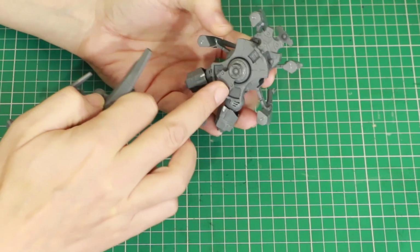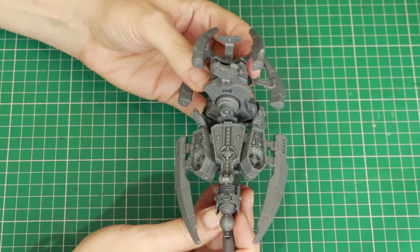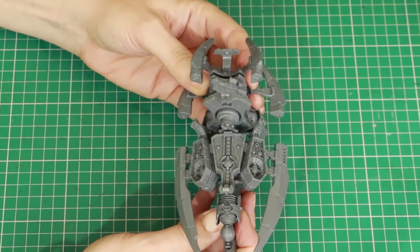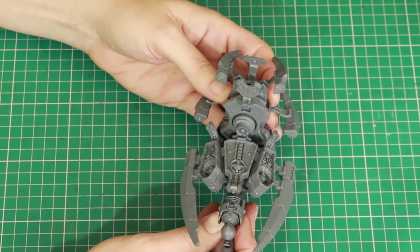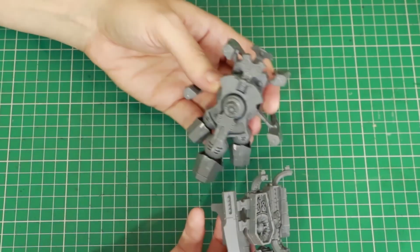Now the main issue is there's these 4 little posts and there's 4 little holes. However, when you push these into position, you would expect for those posts to go all the way in. However, they don't. They are slightly raised. Now at first I thought, well, obviously it's just not fitting properly. Maybe I glued these 2 pieces together wrong.